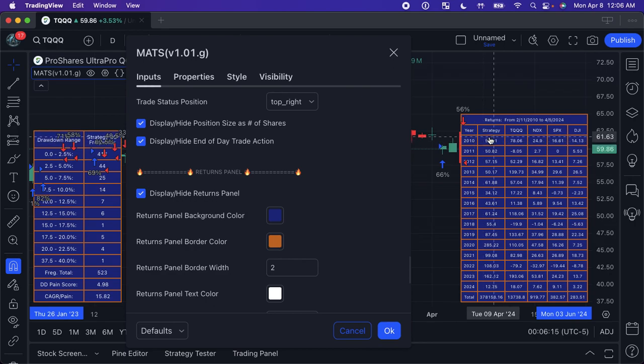And this will show every year within the range that you have set up in the settings. It will show the yearly return for the strategy or the profile setting that you have selected. It will show the total return over that time, and this is compounded return. This shows you the return of TQQQ, which is what we're actually trading. This NDX is the NASDAQ 100, SPX is the S&P 500, and DJI is the Dow Jones Industrial Average returns. And so this shows like the yearly returns, and you can compare it to each one of those.